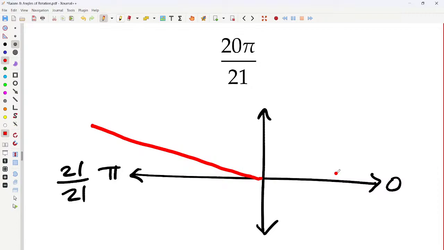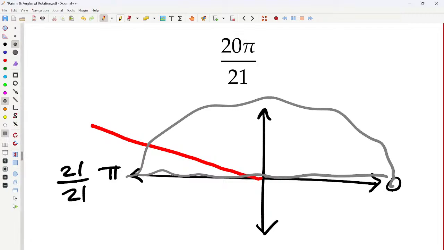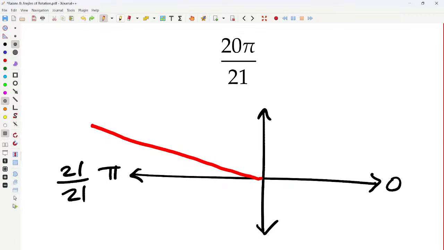Now I'm going to draw a calzone and I'm hungry. And I want to see it because you're like, what is he talking about now? Calzone. Right here, right? Yum. Calzone. And you start here and you start eating it all the way around. You would have ate 1, I'm not going to say pi, 1 calzone. But if we cut it into 21 out of 21 parts, that's still 1 calzone. I ate 20 out of 21 and I'm just full. I had that planned. I didn't just make that up.